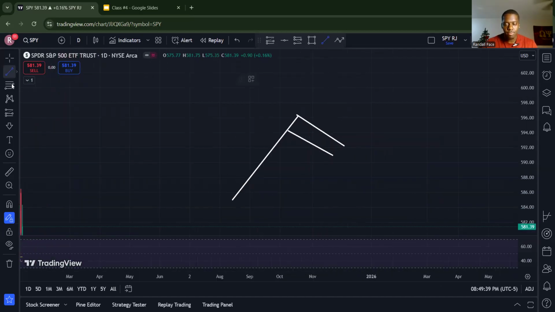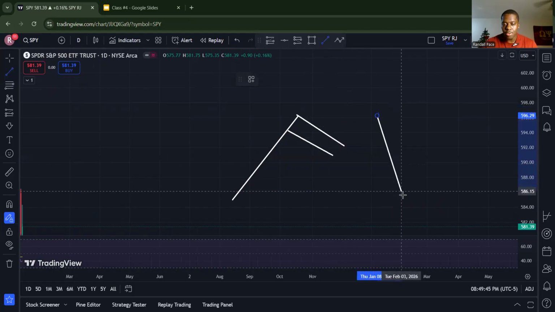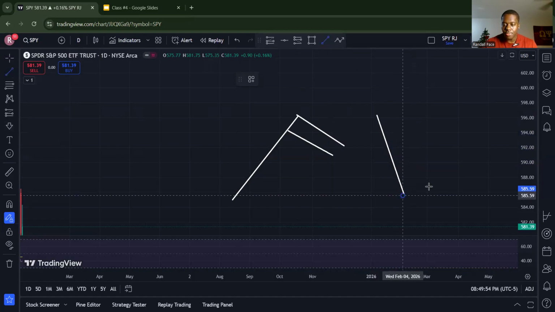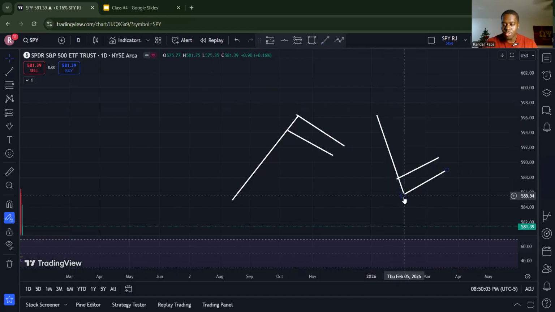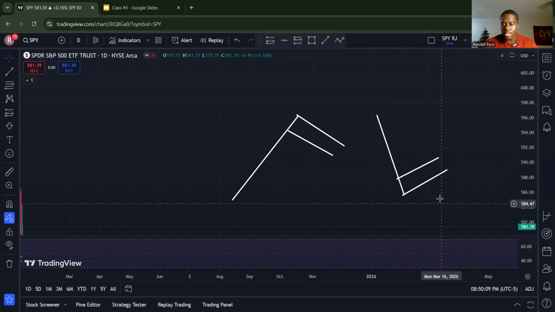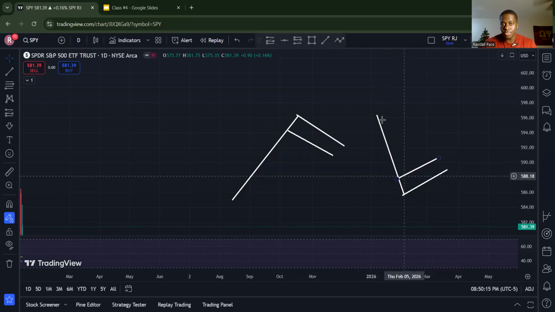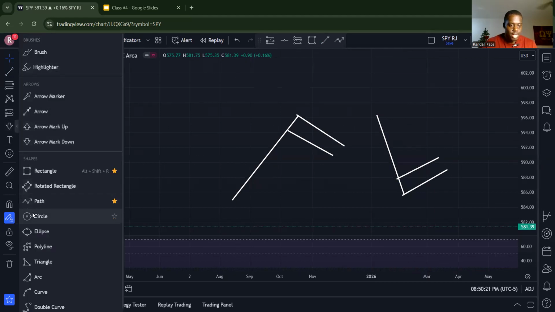On the opposite end, we have the bear flag pattern. Bearish flag because it was in a downtrend before it formed the flag to the upside. Okay? It just flipped it on its head. Bearish flag pattern, we're looking to take it to the downside. Do not try to trade a bear flag to the upside. We're looking to trade it from the direction from which it came. Okay? So let's see if I can draw it here. It'll look something like this.